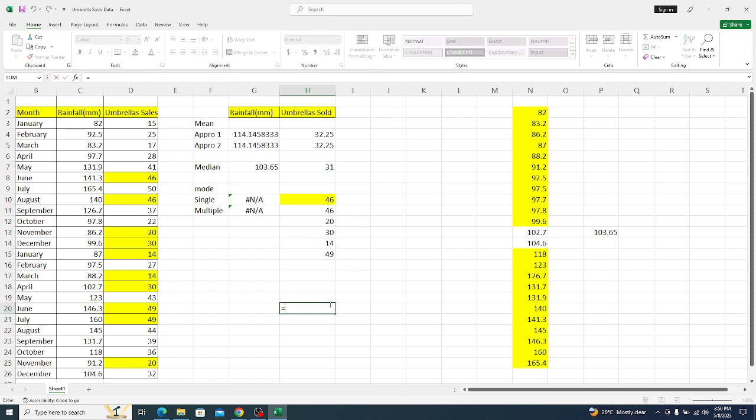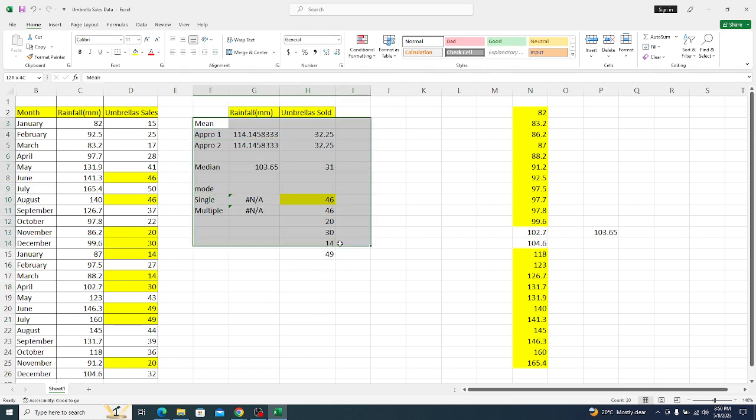For example, if you can't see XLOOKUP in your Excel, then it means you can't get this. XLOOKUP is the most latest lookup function, because it combines both HLOOKUP and VLOOKUP. Okay, good. So I think we are all good under measures of central tendency, unless maybe you have some queries.